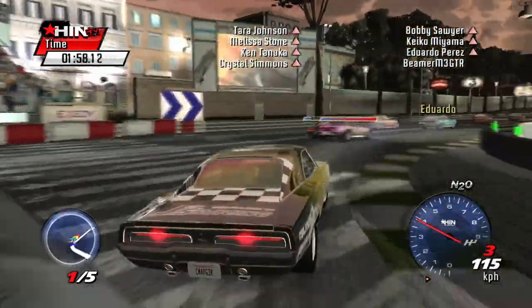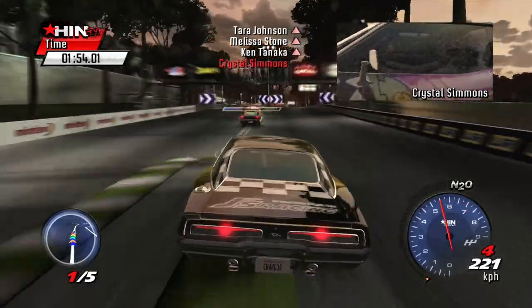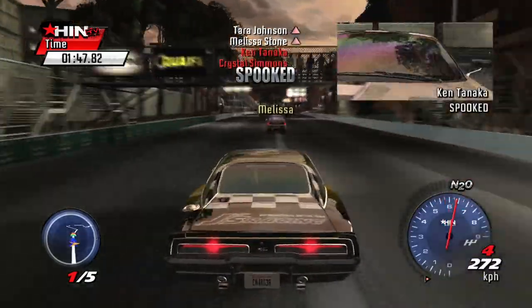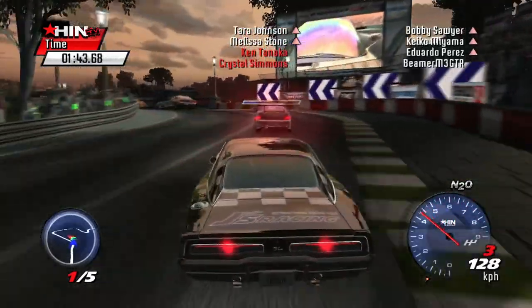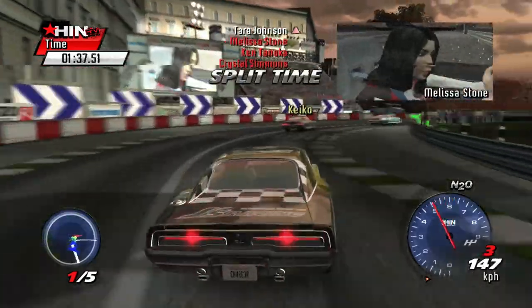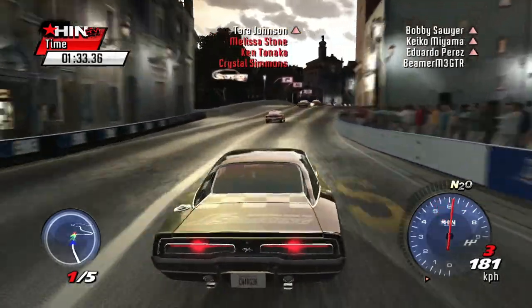So whoever's in front of you, in terms of the standings, it's better to take them out first so they don't get any more points. And that way you'll be able to pass them in the standings. There we go. So he actually hit the wall that time.